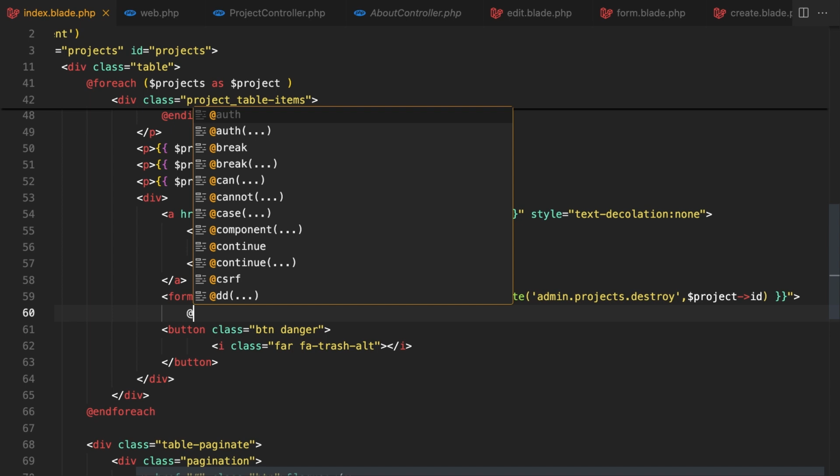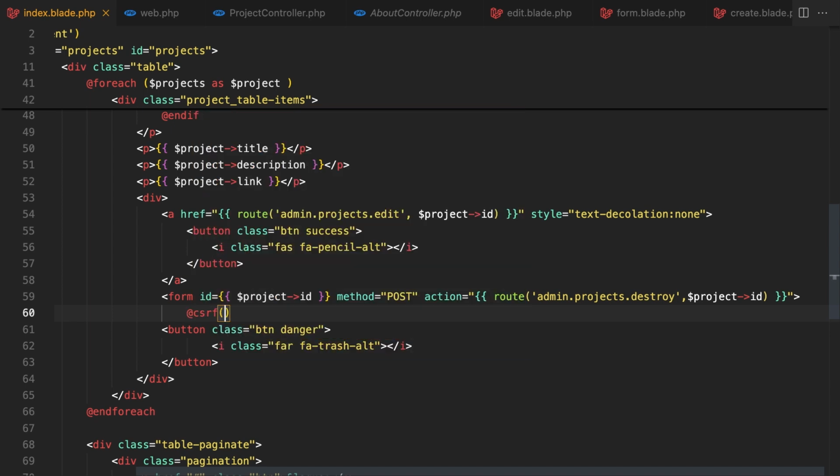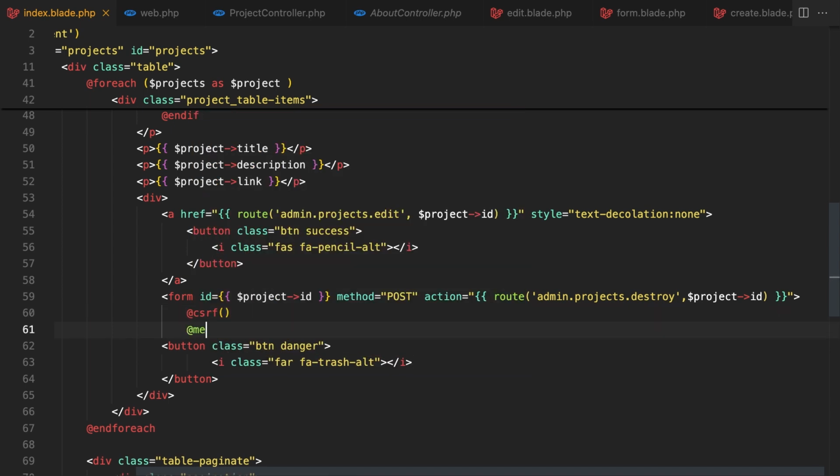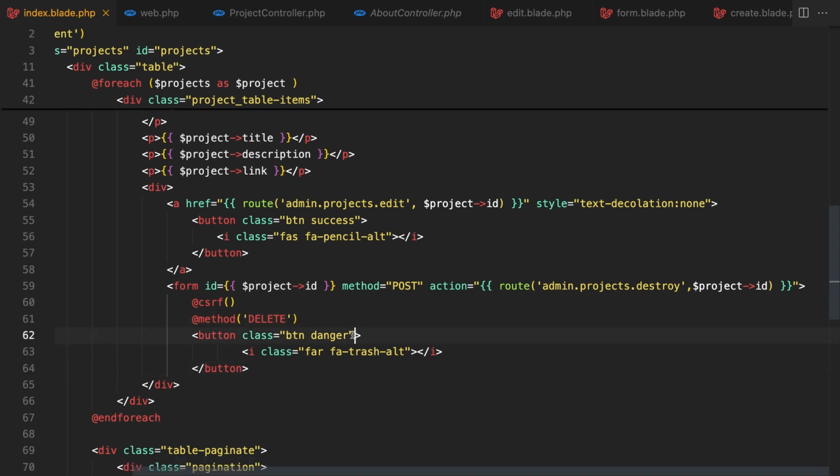Over here, add CSRF token with method delete. Over here on this button, add an action on click, which will return a pop-up box, which will help us to confirm delete or not.